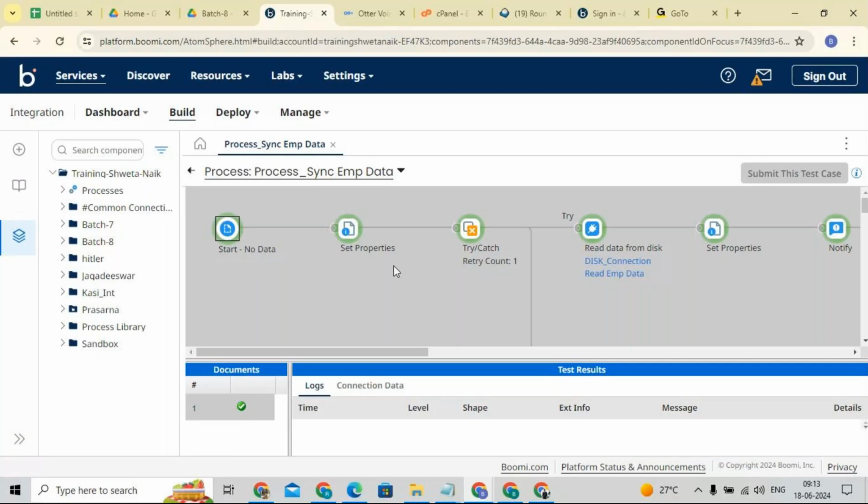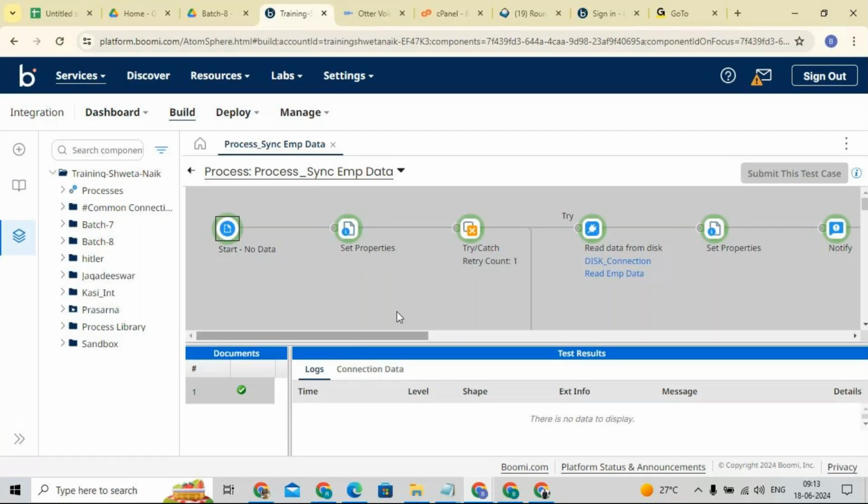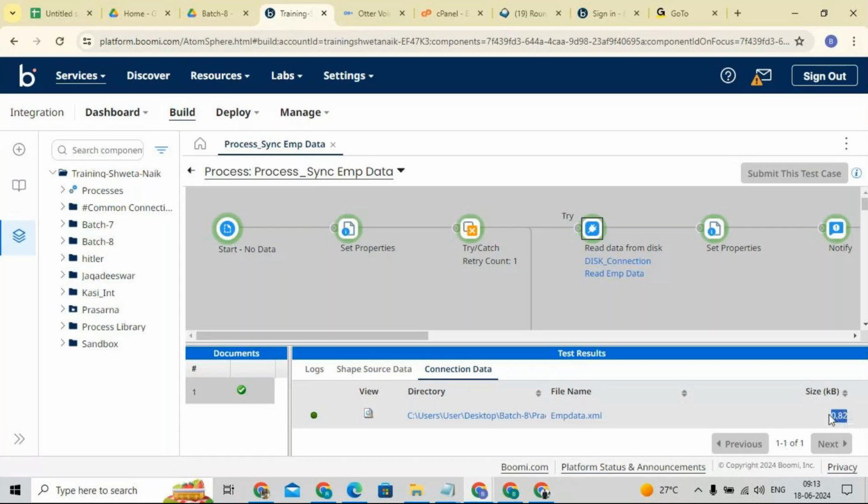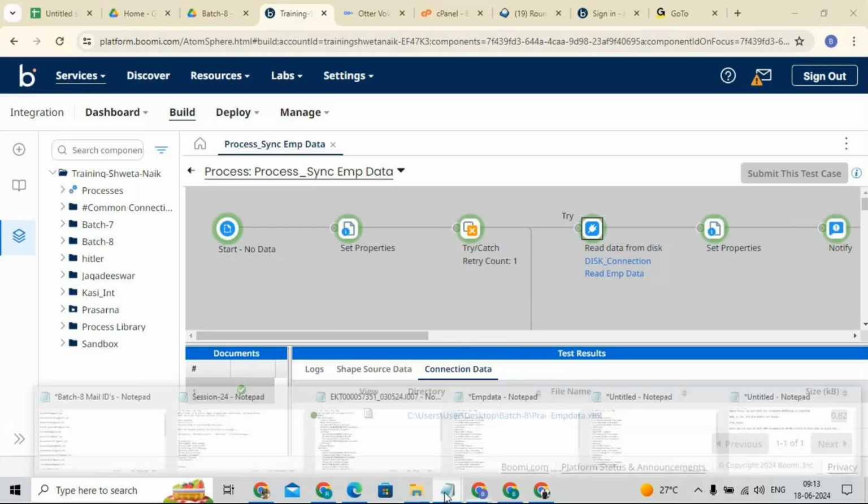And the size of the data, let's say if you are getting 10 documents, and the 10 documents have more than 10 MB of data. Here you can see the data size is some 0.82 KB, like that. If you are getting more than 10 MB of data, then in test mode or in the build tab we cannot test. For that, how can we do testing?